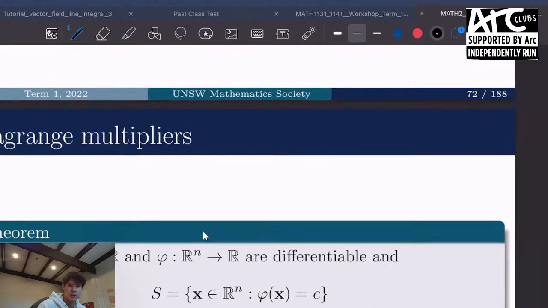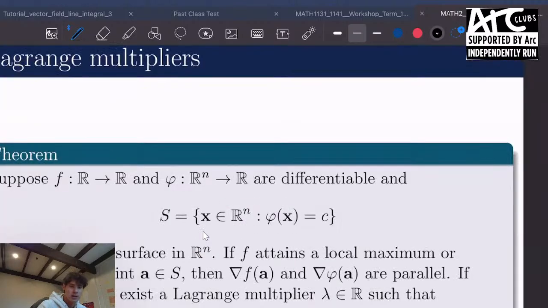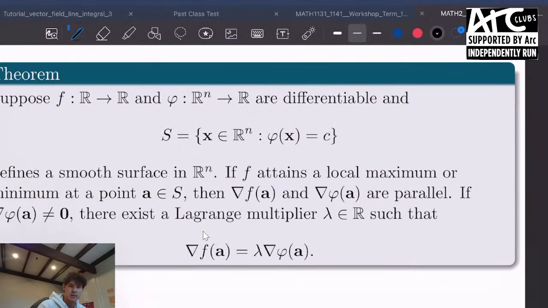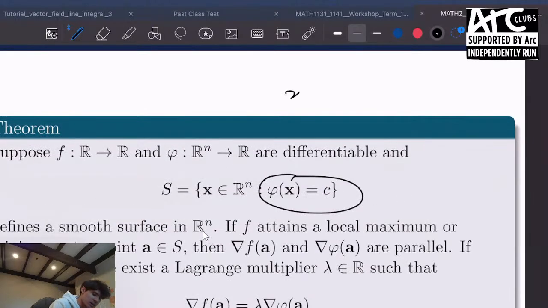So now let's move on to Lagrange multipliers. If we're looking at constraints, let's suppose that we have some function and it's subject to the constraint, for example, phi(x) equals c. That could be something like x squared plus y squared must equal 1, for example. Now, if we're trying to find the max or min at some point satisfying that constraint, what we can use is the notion of a Lagrange multiplier.